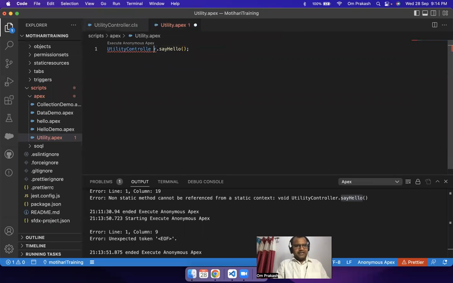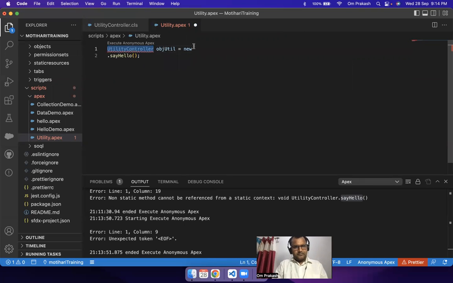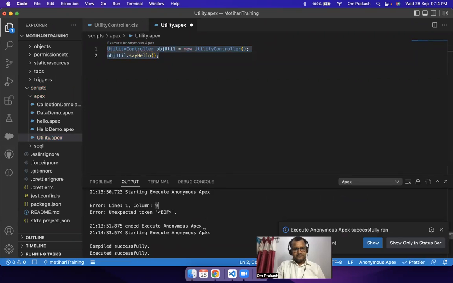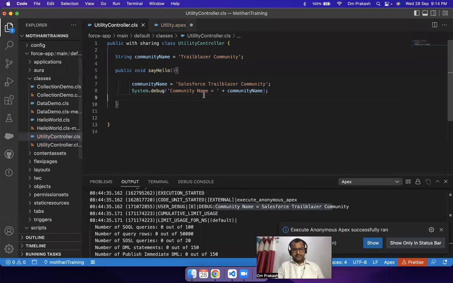Here you again need to create the instance, means obj util equal to new this, and obj util dot say hello. Click execute. Now output will come.